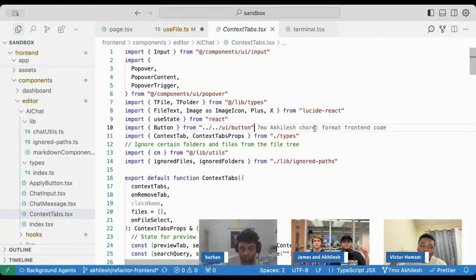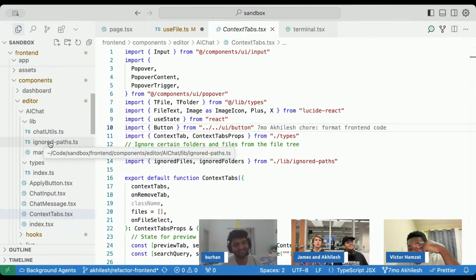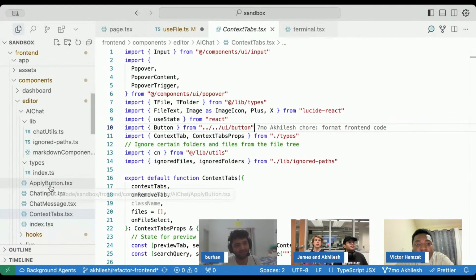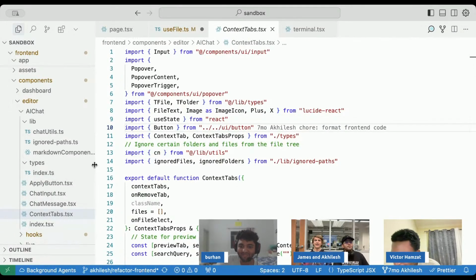So we probably need to rename all of the files, because currently the folders, for instance the AI chat folder, I don't know what that's called. Maybe kebab. The naming convention used there was a mix of Pascal case and kebab case. So this one is kebab, this one is camel, and this one is Pascal. We have diversity down to the root.